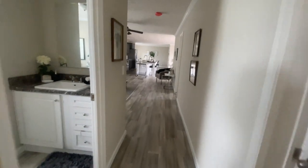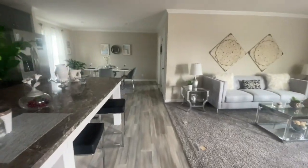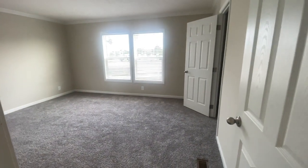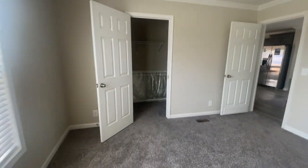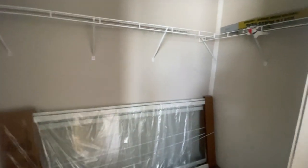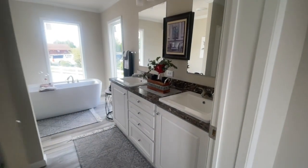We're going to walk back through the house — this house is huge — and take a look at the primary bedroom. I love the fact that the primary bedroom is not right off the living room; you actually have to go through the dining room to get there. This is a pretty nice size bedroom — you could definitely put a king size bed in here, and if you wanted to create a little sitting area or put a chaise lounge in this area you could do that as well. You have a walk-in closet over here — it's a huge closet. I would put additional shelving so I can have lower and upper hanging space.